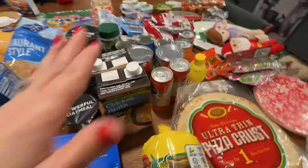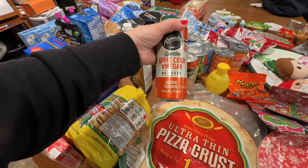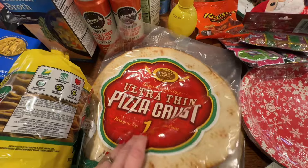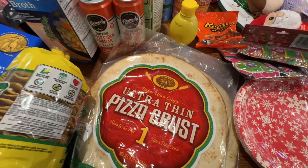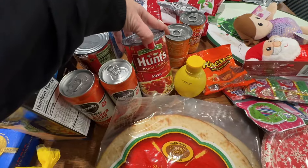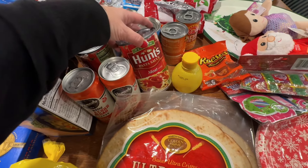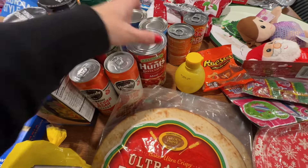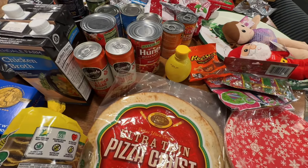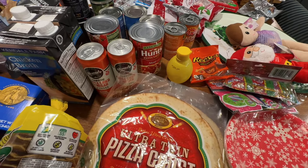I got the chicken broth, I got these drinks — something similar to what I got on my last haul. Sparkling apple cider, no sugar, blood orange — only 10 calories. I got two of these pizza crusts, so for $1.25 a crust that's really cheap pizza. I got this meat sauce — I usually get meat-flavored pasta sauce for more at Walmart, so I'm spending more there when I could just go to the dollar store. For three dollars a pizza isn't so bad versus the cost of pizza now.